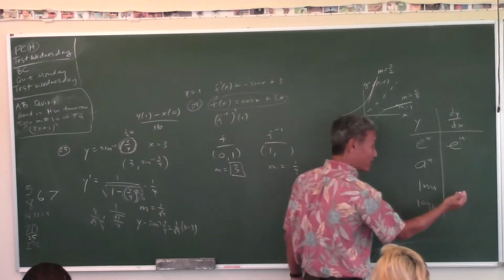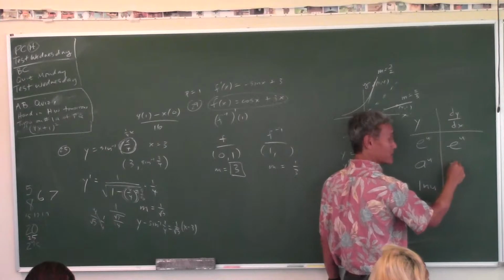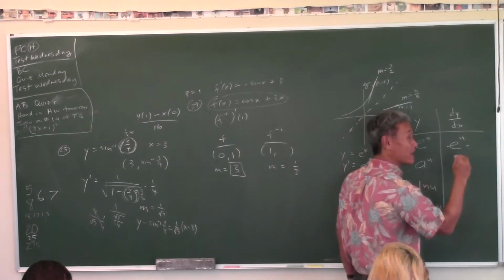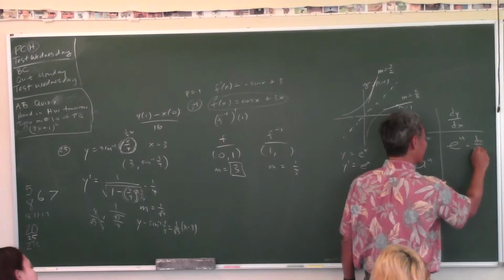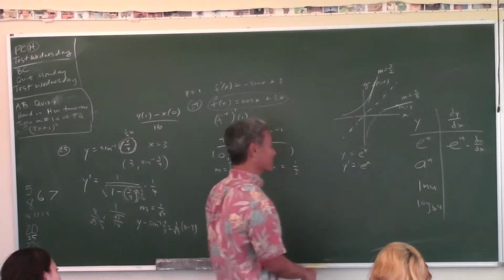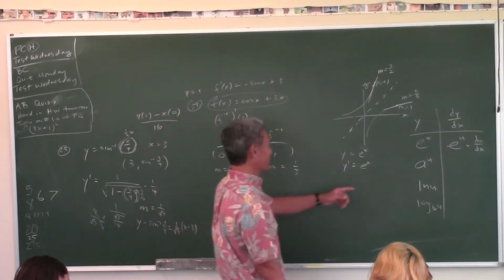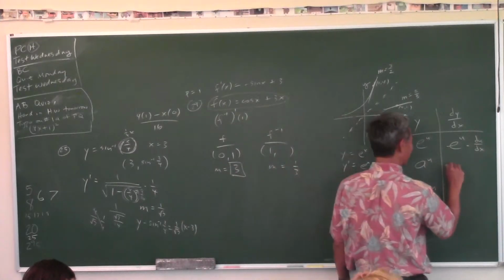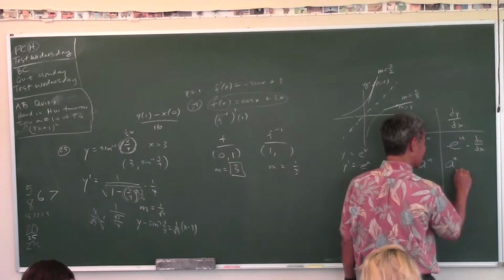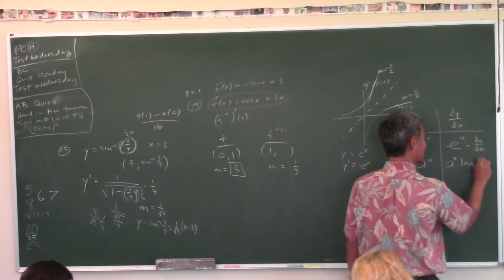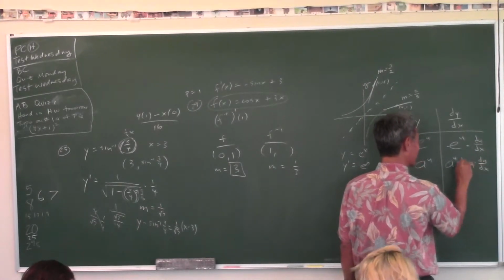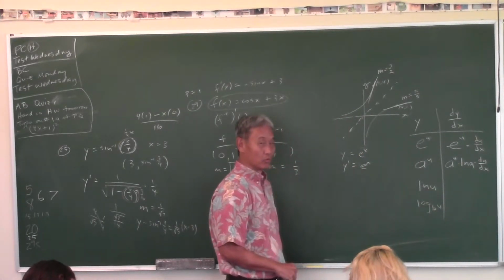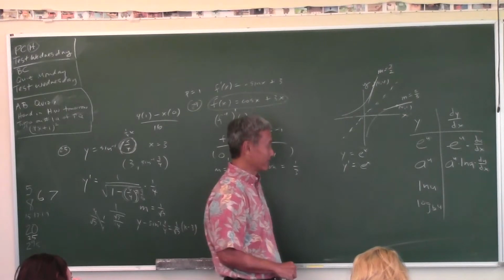So, in the general case, if you have e to the box, is the derivative just e to the box? No, the chain rule says you gotta multiply by the derivative of box. That's the chain rule. Now what about a to the box? You know what, I'll just tell you. A to the box times natural log a times the derivative of box. What is a? A is a number, like 2 or 3 or 5.